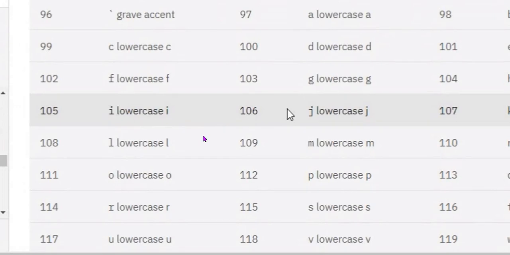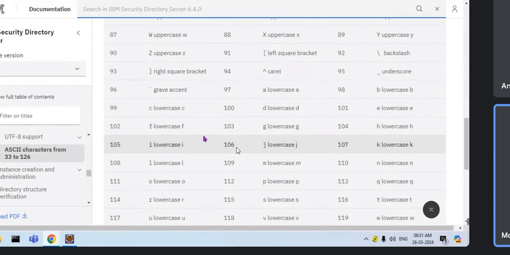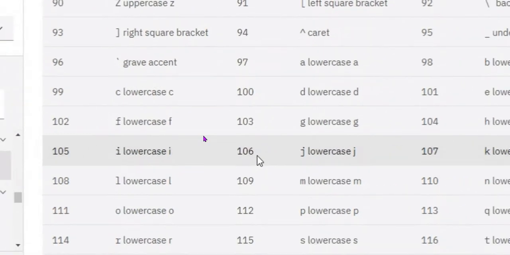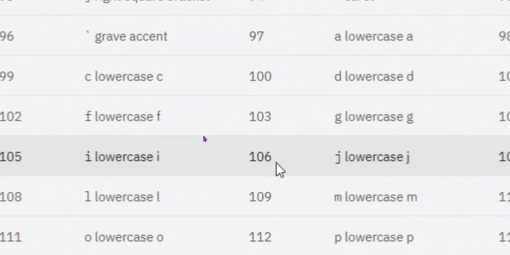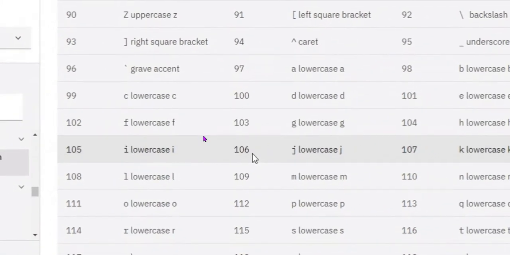So what is the difference? 106 minus 73 is 33. So that is the difference it takes basically. It should be 32 widely. It is 33, sir. 106 minus 73 is 33.